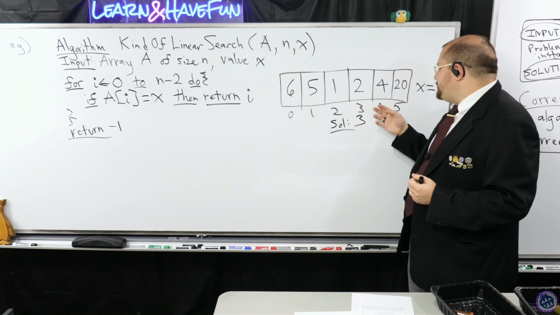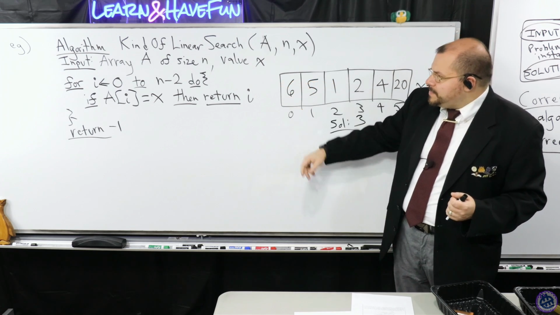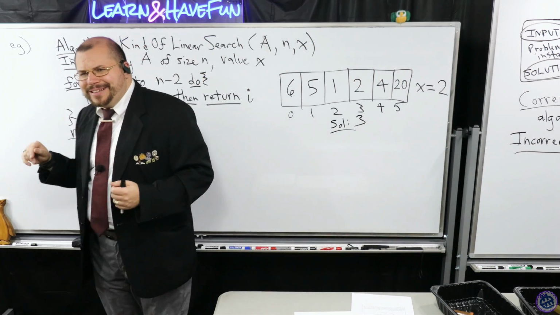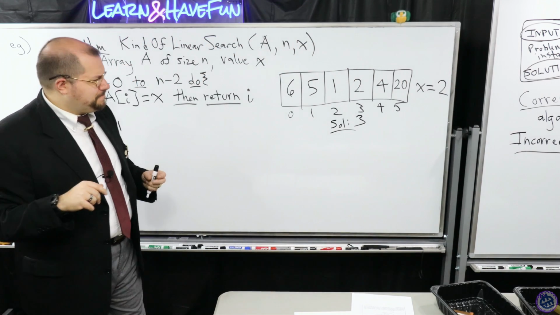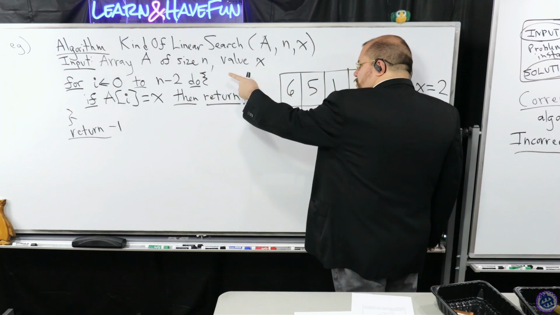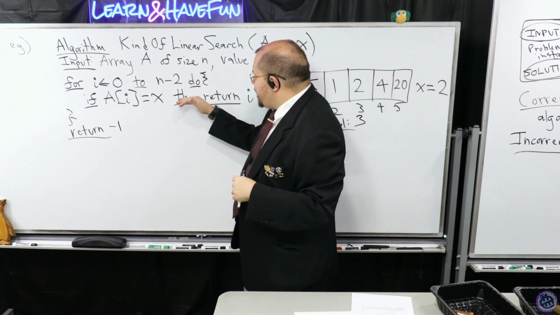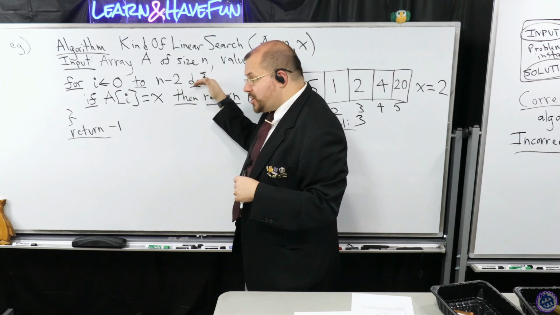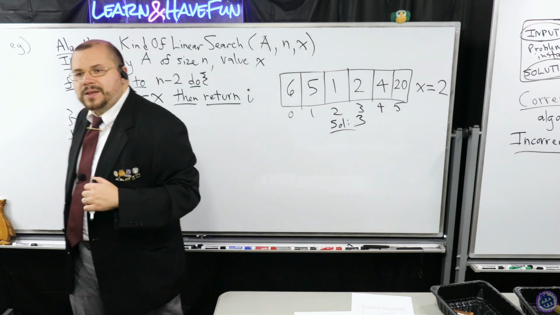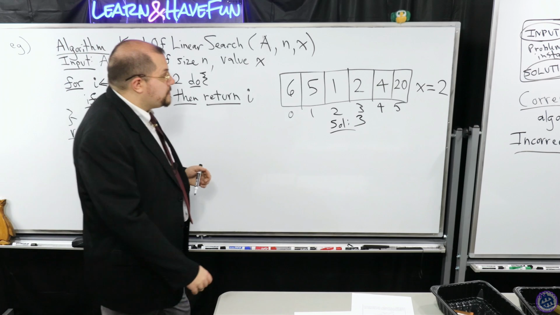But notice here, suppose I look at that. It seems like it's not really going to the last position. Do you see that? When i is equal to n-2, it goes through here. If it fails to find a match, it will increment by 1 to n-1, cease the for loop, and just proceed to the return statement. So let's take advantage of that fact.